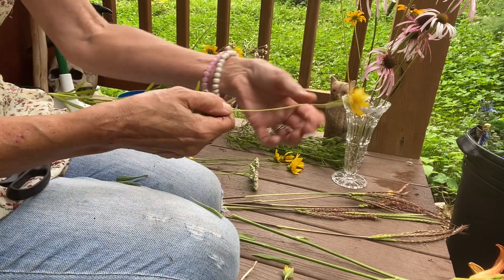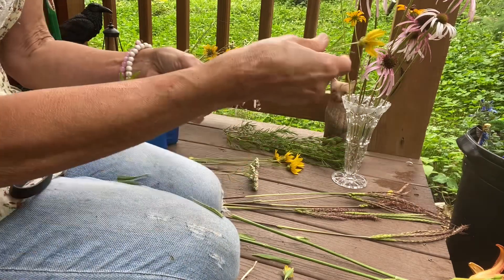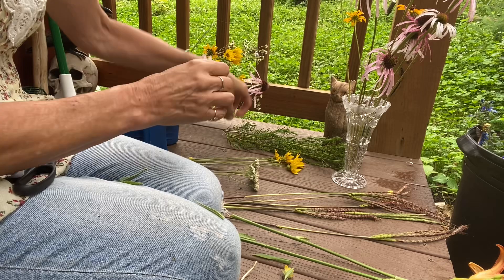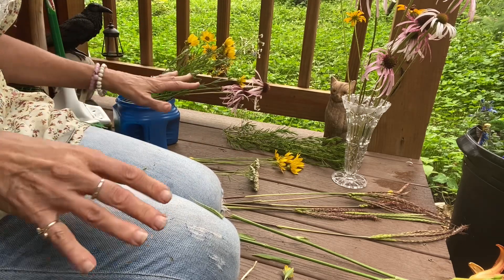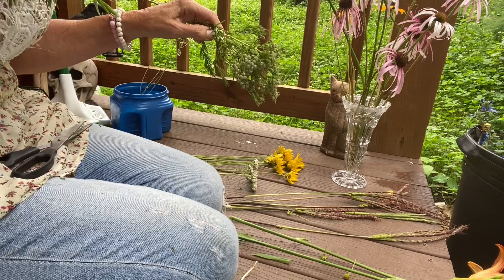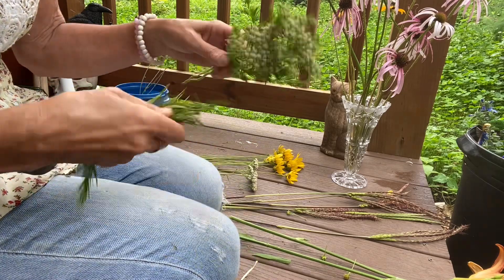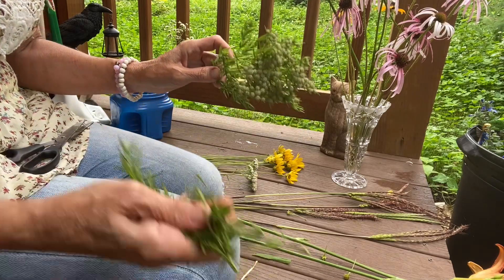I just hold them up here and pull straight down, then sort them. I don't leave secondary blossoms on there. I'm still not sure if this is mountain mint or slender mountain mint — or it could be horseweed, one or the other. Either way, I'm going to save the lower branches I stripped off for a potpourri because they smell incredible.